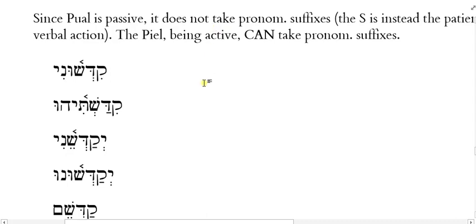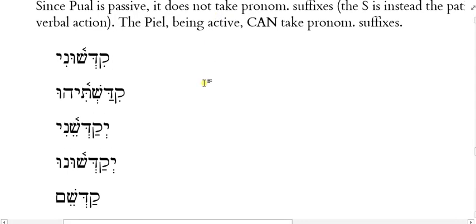I have kiddashuni. Kiddashuni. If I were to ask you to parse this, the first thing you do is try to identify your verbal root letters, which would be the verbal root that has to do with being holy. Kadesh means to be holy. Now look here. I have a chireq under root 1 and doubling in root 2. Here's the deal. You see doubling in root 2. What are your two possibilities if root 2 is doubled? It's either Piel or Pual, right? You see the chireq under root 1, then which of these two must it be? It's got to be the Piel.